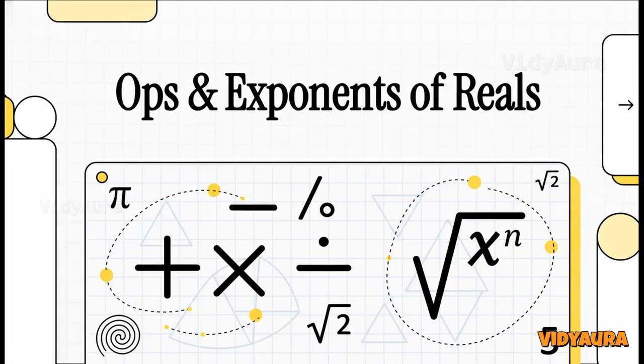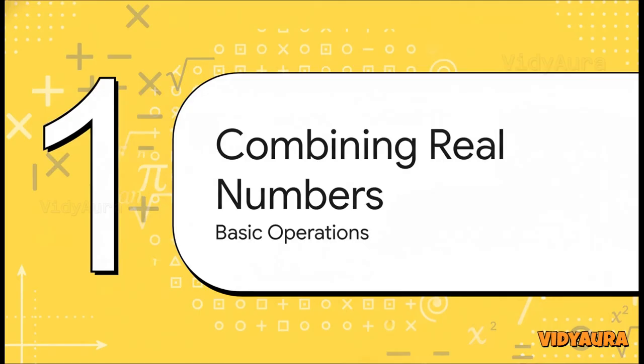Okay, so we use real numbers literally every single day, right? But have you ever really stopped to think about the rules that make them all work? In this explainer, we're going to dive into everything from simple addition all the way up to the power of exponents. And you'll see how these basic rules build on each other in some really cool ways. So let's start with the basics.